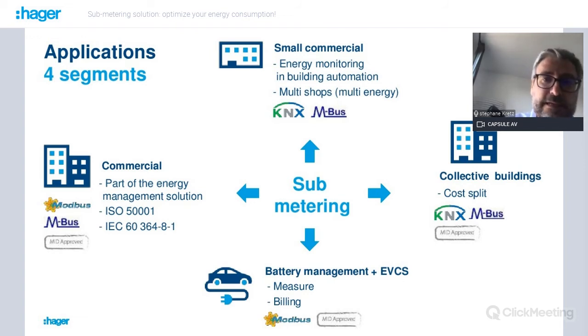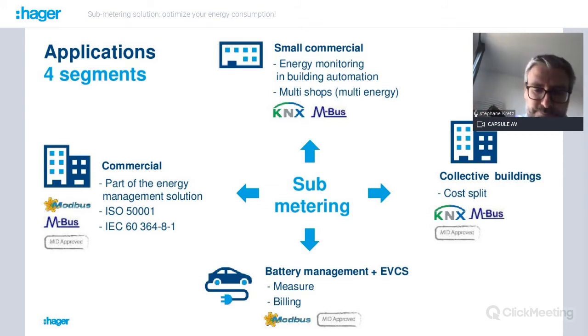So for this, as I said, it's mainly Modbus and MBus that is used, mainly Modbus, because here we talk about the main distribution board. And it's interesting to have the approval concerning accuracy, interesting for ISO 50001, because in ISO 50001 you have to be sure that what you measure, as asked by the standards, is the right value for 10 years. And with the MID certification, you can prove it, and this is interesting. So MID is also interesting for this kind of application.